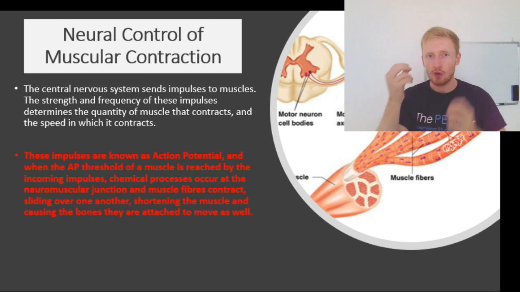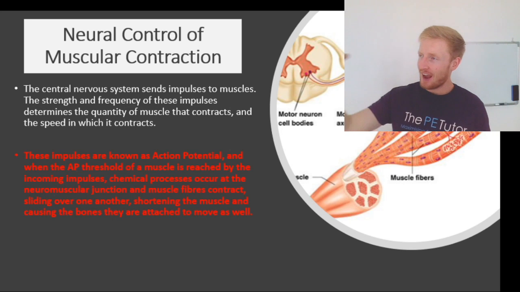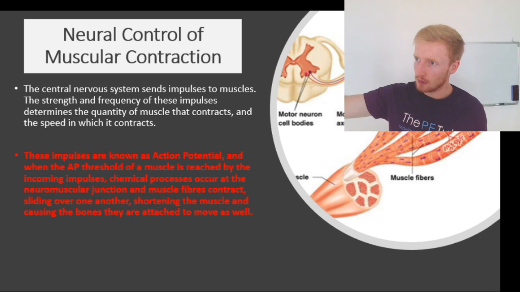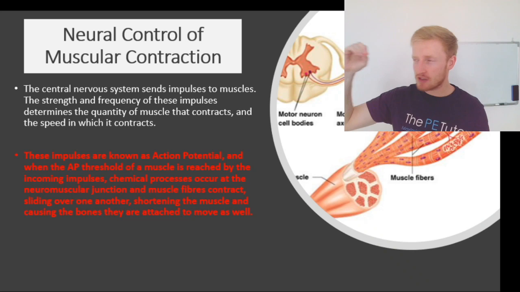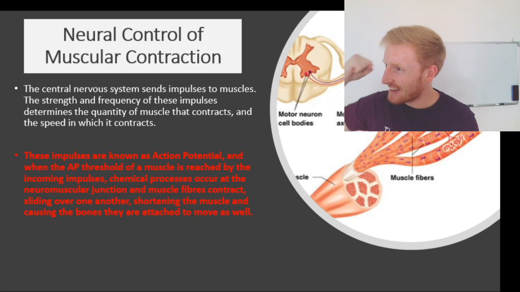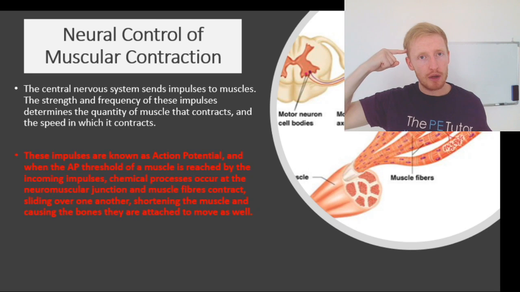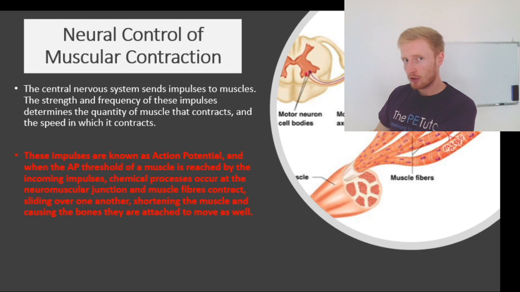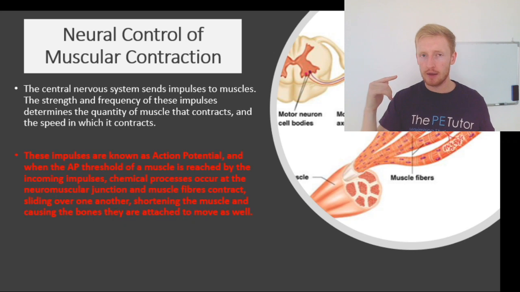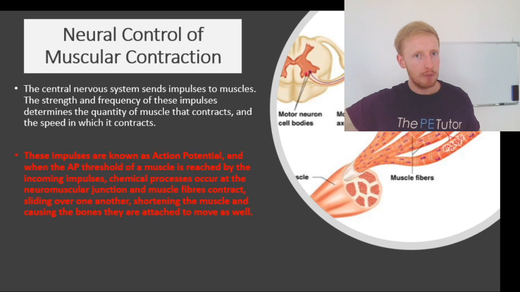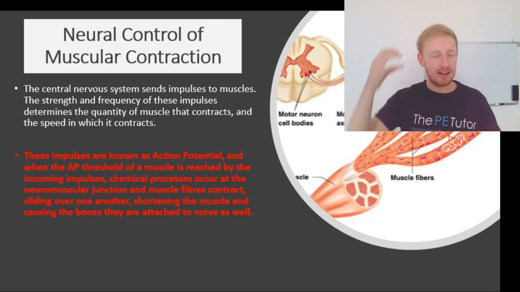Now think of it almost like your hearing. Your eardrums have to experience a certain level of sound wave frequency and height. They have to experience a certain loudness in order for it to register for you to actually hear it. Doesn't mean that there wasn't a sound before. Ultrasonic, for example. We can't hear that. Doesn't mean that it's not occurring, but it just doesn't register. It doesn't cause any changes inside our ear so that we hear it.